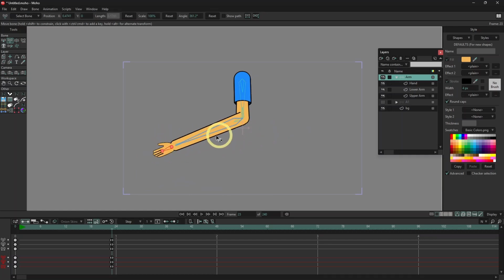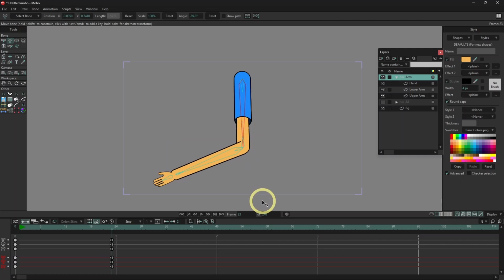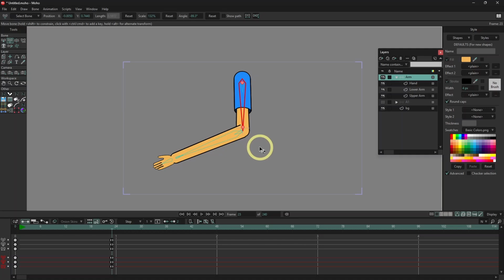So this is fixed. Now let's check the upper arm. So this is not fixed. The sleeve is still getting stretched. Let's fix this.